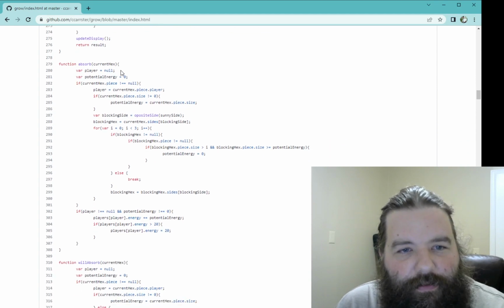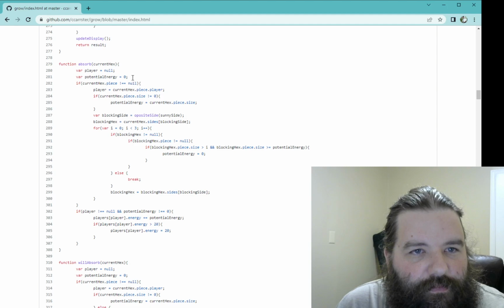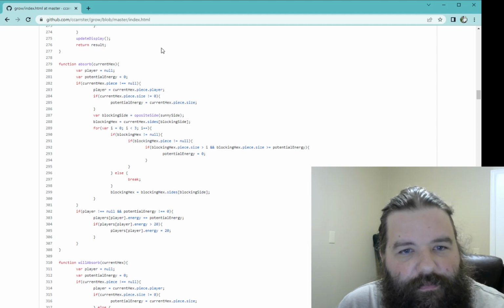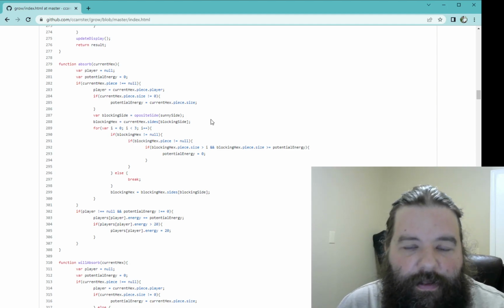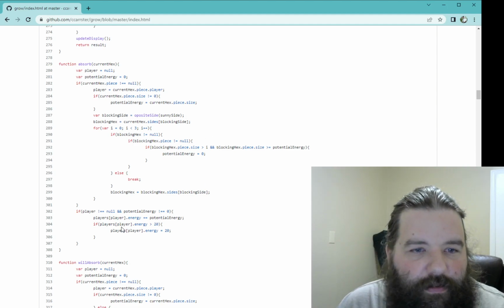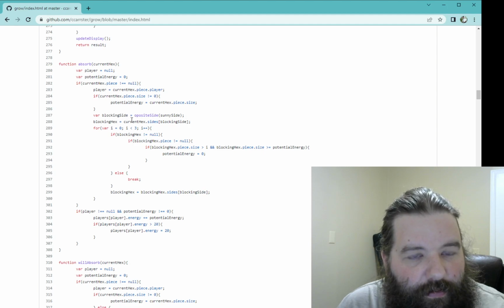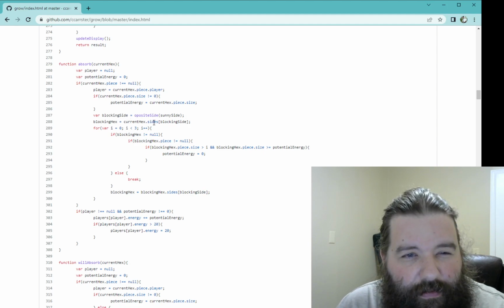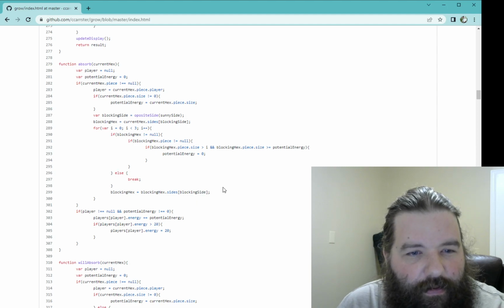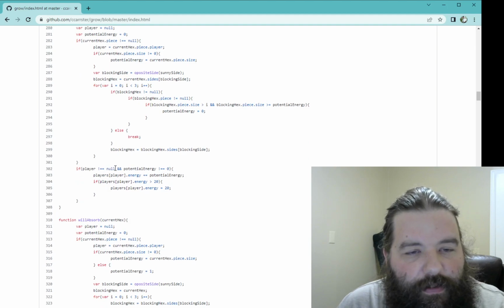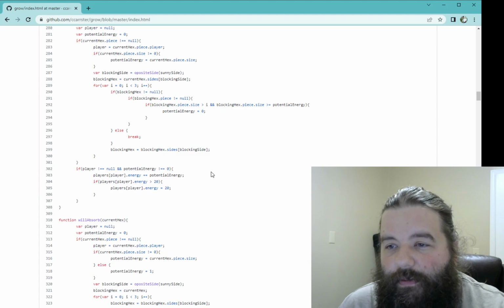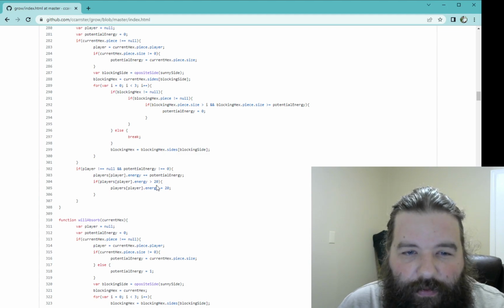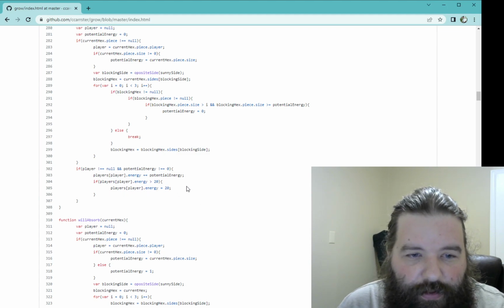Here we come to absorb energy. So energy from the sun. And this code checks to see if the pieces are blocked. For a while we had an issue here where it was only looking at the next piece, because this code was actually in this loop and this line wasn't there at all. So that's fixed. And then here we're having the max energy be 20. So after we score all the energy, if you have more than 20, it pushes you back to 20.